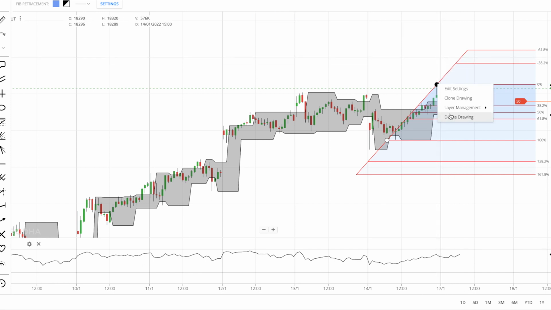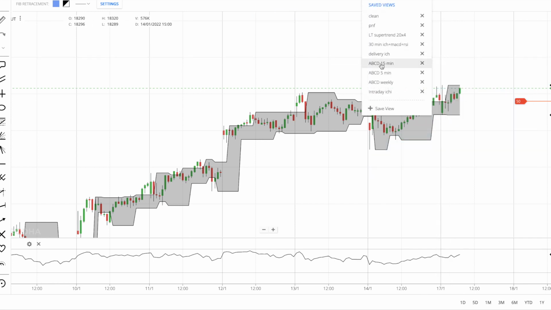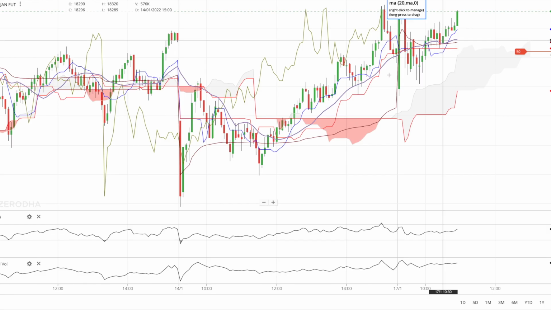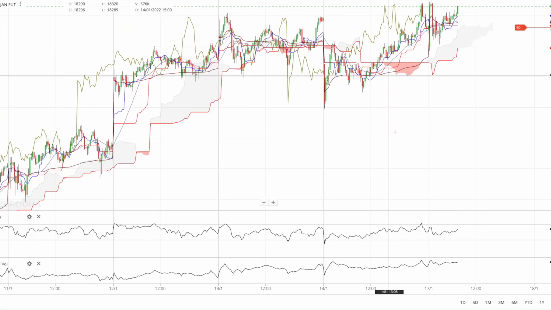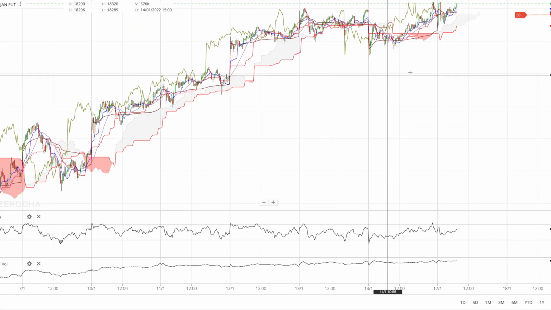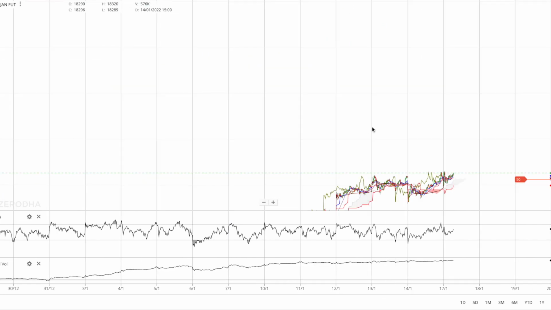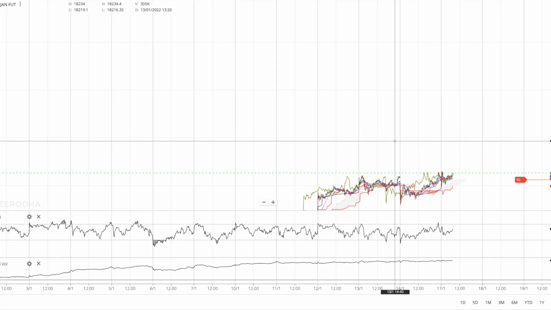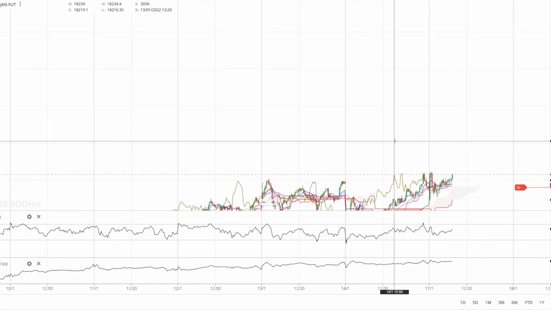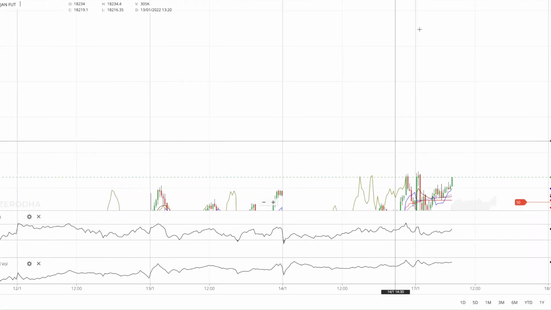I can't use the Ichimoku cloud for exit because there is loads of open space and there is no historical cloud to act as a target. So I have no target as such based on Ichimoku. So I'm using Fibonacci to determine my exit. On a side note, I wanted to discuss Bank Nifty.